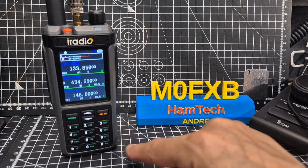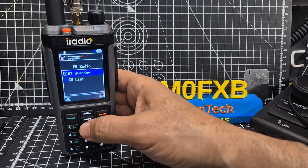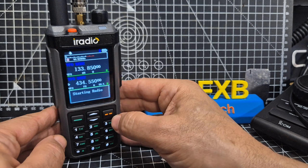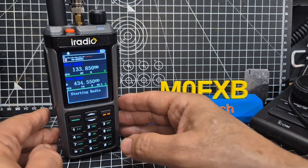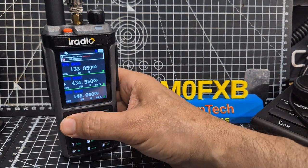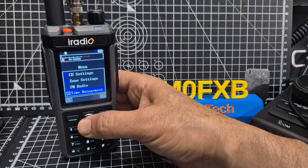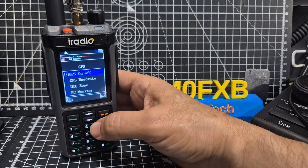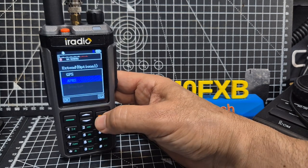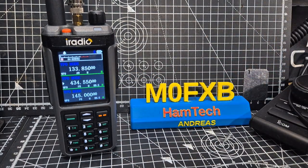There are four keypad shortcuts on all the keys. Go menu — shortcut to the menu — look at that: FM radio. Yeah, we can listen to broadcast radio. We can set three PTTs. Bluetooth is coming into this. If you go menu, go down to extended menu, there's the FM radio. Extended menu — look at this — GPS. Go back down one — APRS. Look at all the settings. I do recommend you get the GPS model — you may as well.